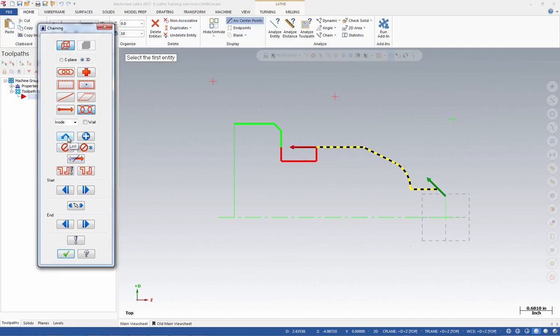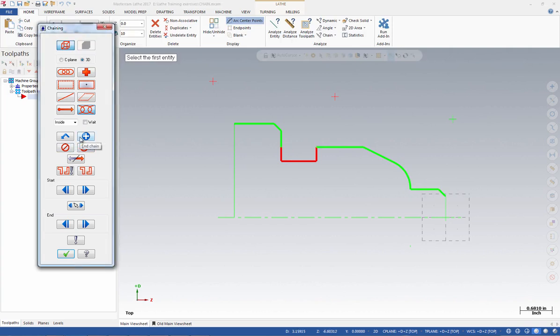This button here, Last, will highlight everything that we did in the previous operation to do it again. So if we created an operation and we had our chain something that looked like this, and we hit the last button on the new operation, it would use this chain as well.